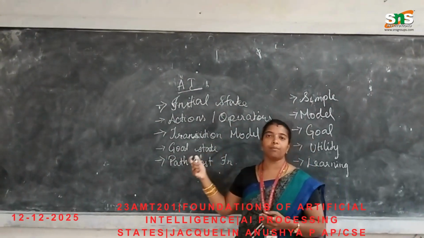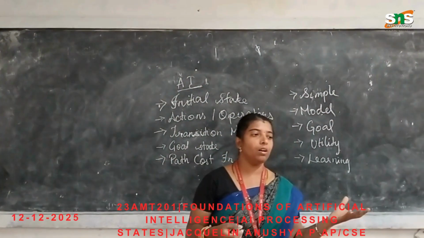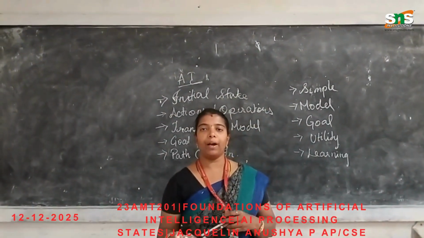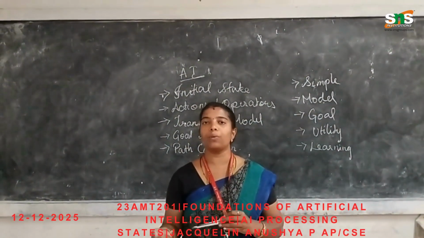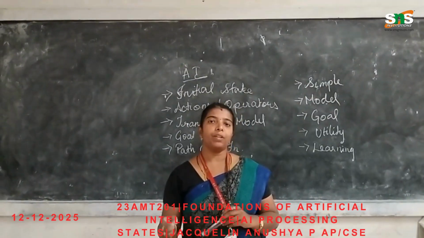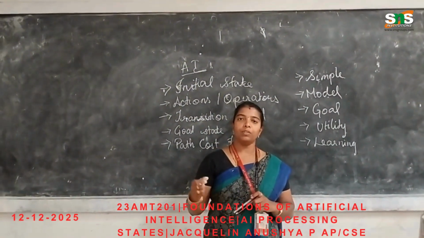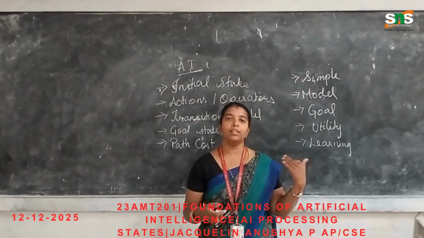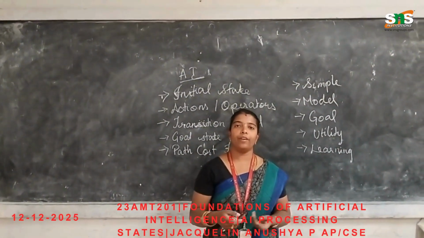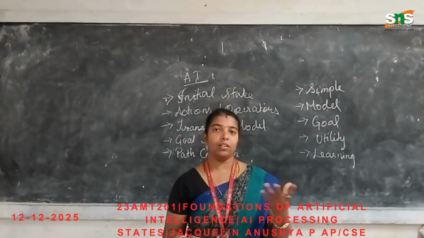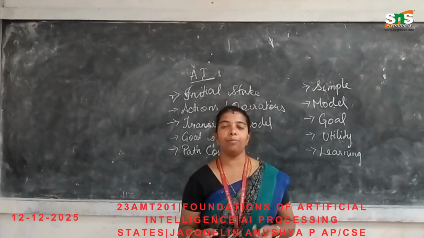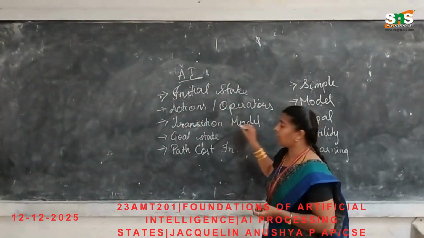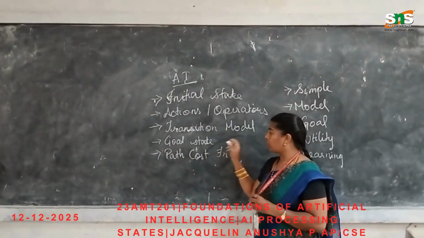The transition model is this: nowadays, when we are moving out, the place might be very dirty, but when we are coming back, the vacuum cleaner has cleaned it by itself. Nowadays the AI is being developed with an update called a message. Whenever no one is home, it cleans the home and sends a message that the home is clean, or that the home is dirty. Sometimes people keep it as an alarm, so transition models like an alarm can be kept in your vacuum model. Now they are developing it.